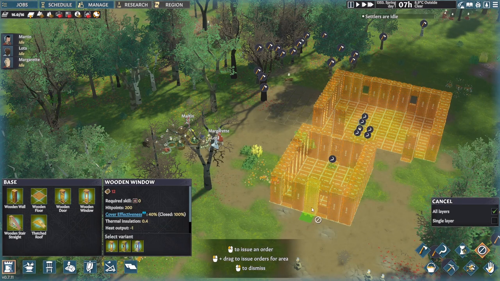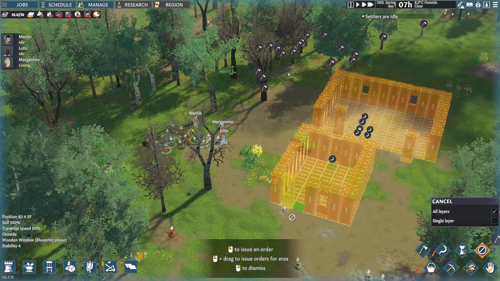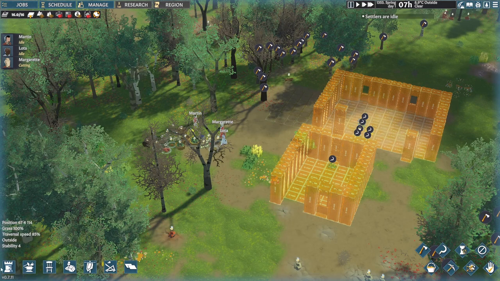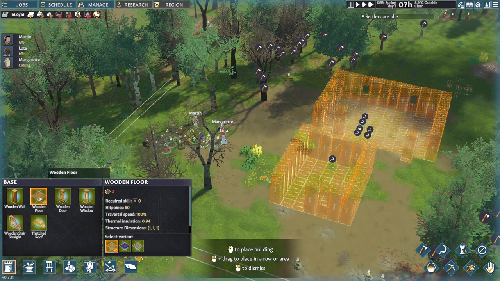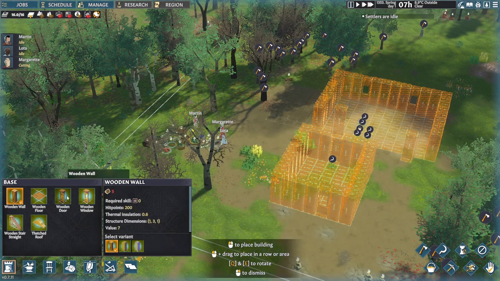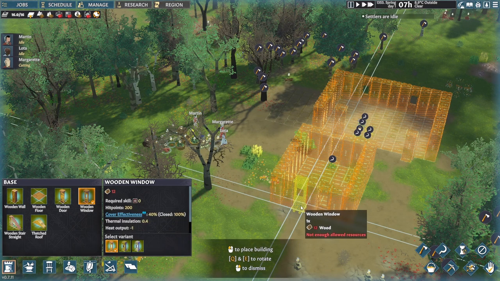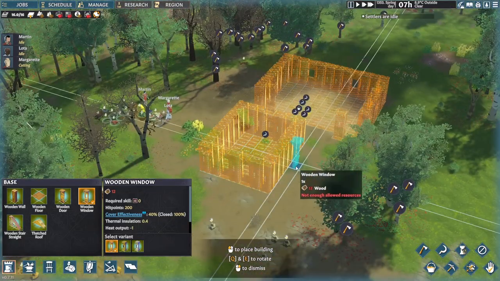Let's cancel that. Which one do we want to cancel? I think we cancel that. Oops. Run that a bit. That's better. Okay, let's get this floor back down. And then a wall. But actually, we don't want a wall. We want a wooden window, and we'll put it in there.